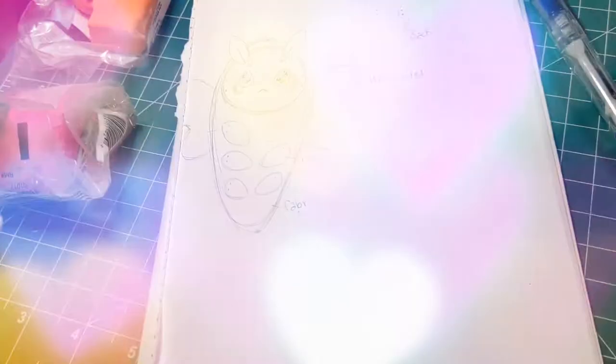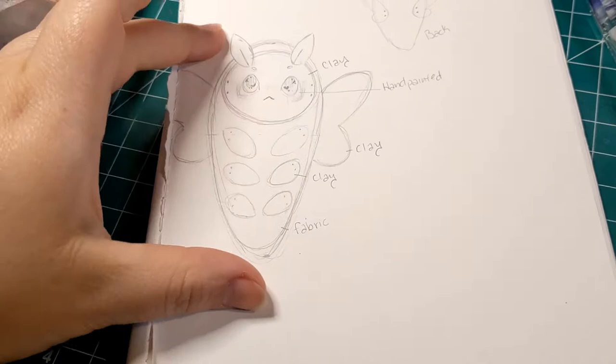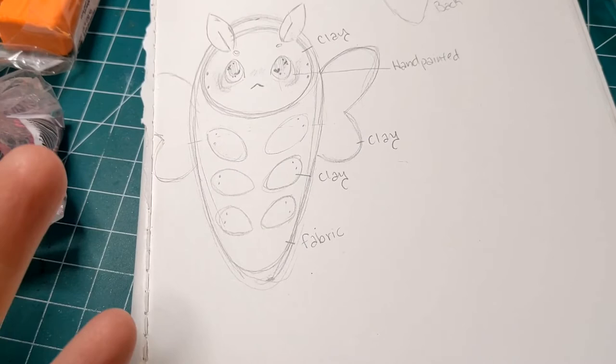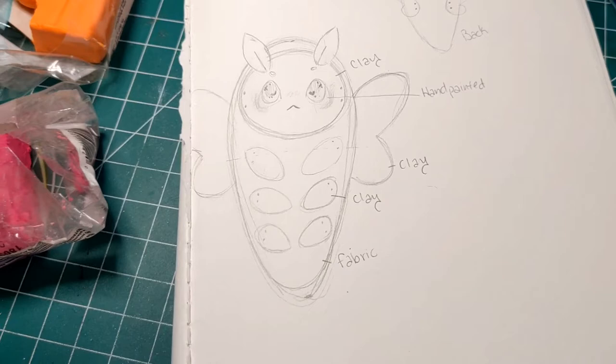Alright guys, so for this video, we're going on a little journey. I decided I wanted to make a little original kind of moth doll. And it's actually going to be the size I want to be able to fit in your hand, and you can hold it. And it's just cute and adorable. So I sketched out this one. I've never done this before, so I wanted it to be fairly simple and not overly complicated. Because again, never done it before. I don't know what I'm doing. But we're going to go from there.